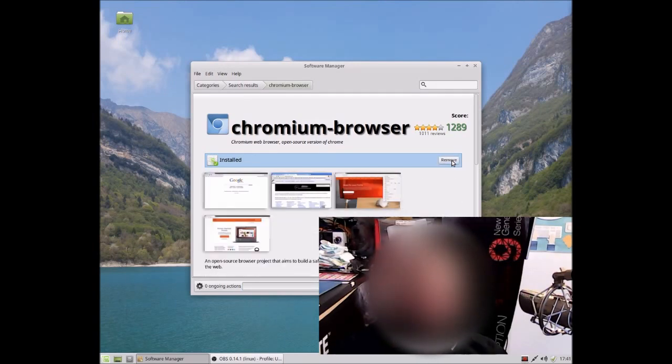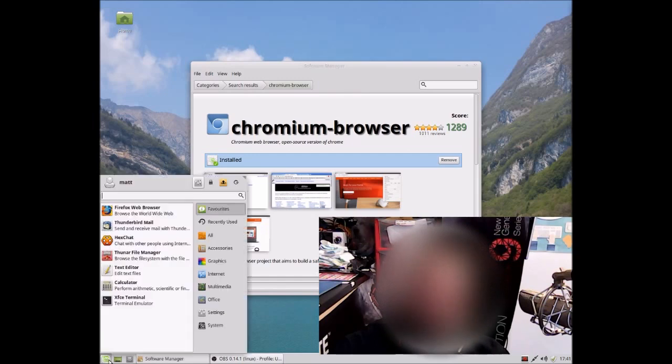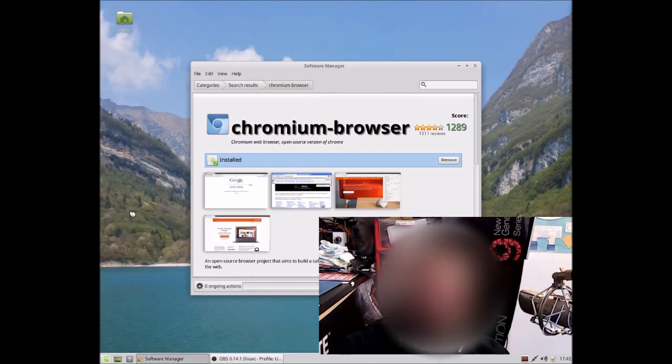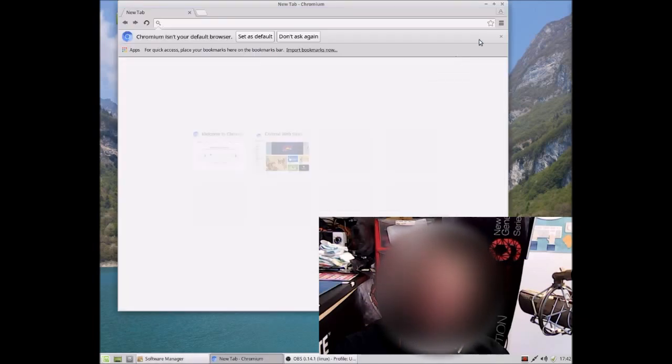Okay, so we've just installed now. It can take a while. That took a good while. I've fast forwarded this progress on here. So now we should all be installed. If we go to the Linux Mint start menu, we can go on Internet, and there we have Chromium web browser. We'll just load that up so you can have a quick look.